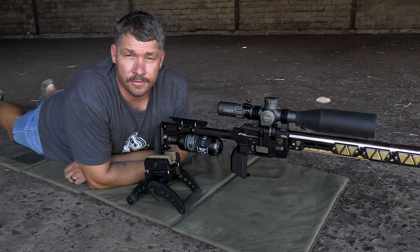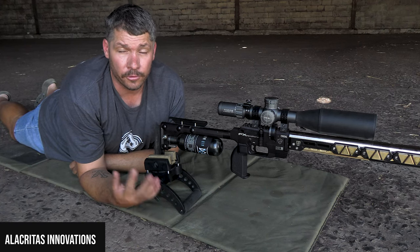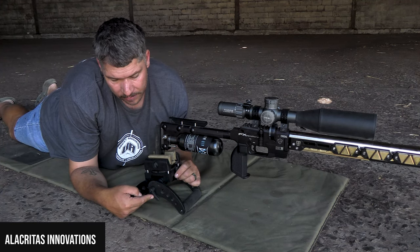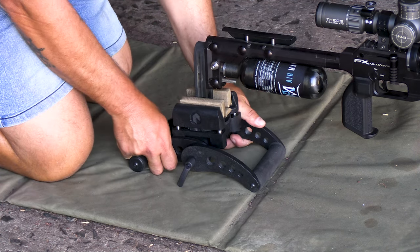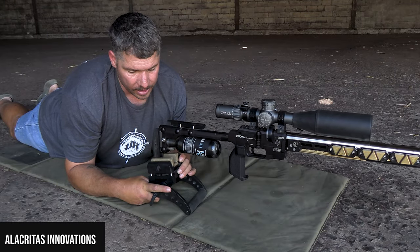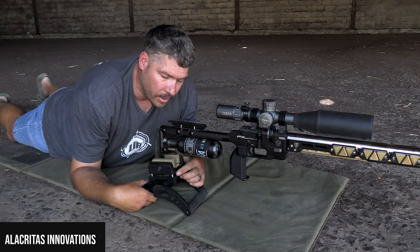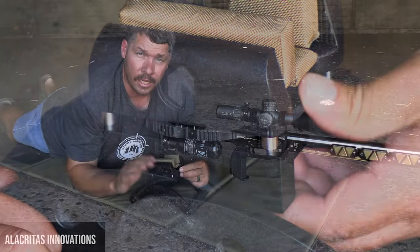I met a good friend of mine called Karl and he's from England and he makes shooting accessories. He has sent me this little rear rest. The name for this is a Fortis Micro Adjustable Rear Rest. There are a couple of nice features about this rest because it can do a lot of things. It is very easy to set up — it's got a little lever on the side which you can just loosen, and that lever makes big adjustments to go lower or higher. Another great feature is that the top part of the rest can swivel so that it can adapt to the angle of your rear stock. When you lock it down and you're laying behind the gun, you can also do micro adjustments up and downwards because it's got an adjustable wheel that sits underneath the rest.